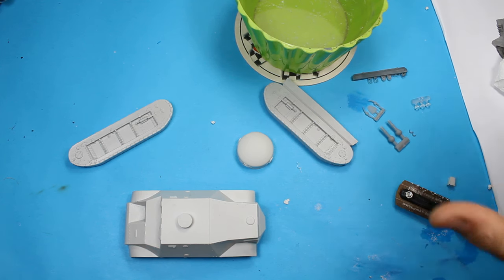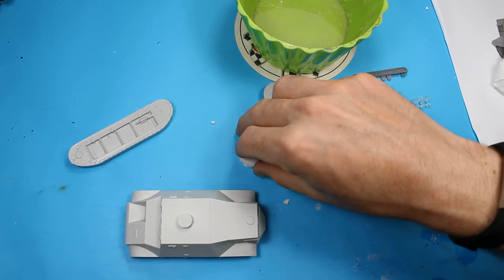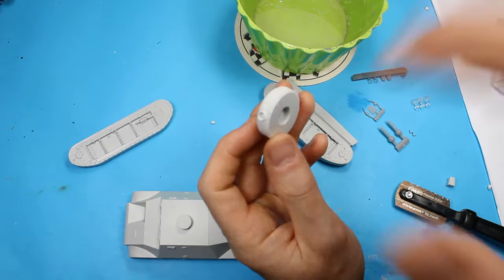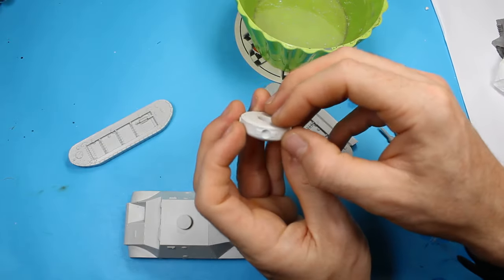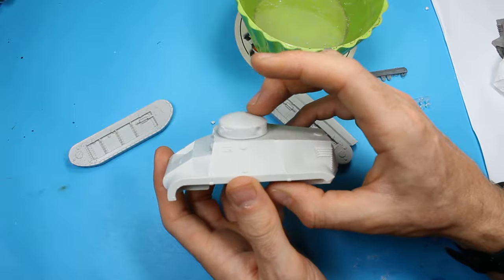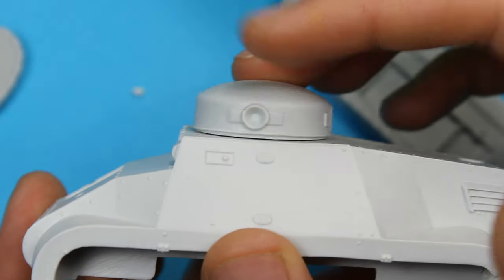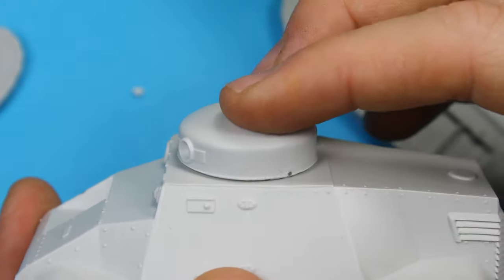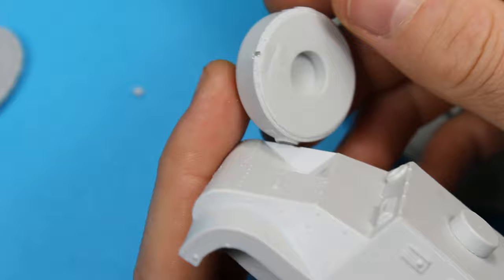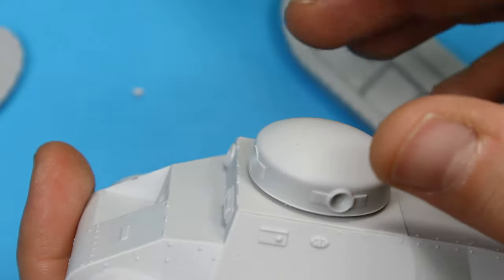Always be blowing away and clearing the dust — not taking big deep breaths — and if at all worried, wear a mask. Now, looking at this turret, I was thinking there was actually a plate there to lift it up, but after looking at some reference pictures, it's sitting a little bit too high. I can't see that in any of the references, so it needs to be sanded down a little bit. Simple enough to do.